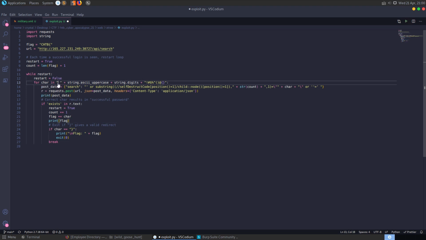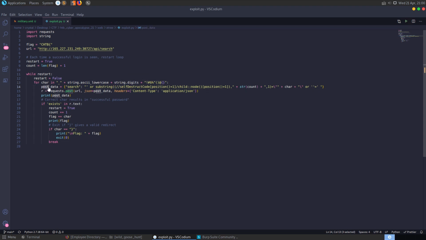So we're going to loop through all the characters. We loop through the underscore first because it's likely to come up quite a bit. I had this set to uppercase just for testing, but I'm going to set this to lowercase again. I haven't actually got the full flag yet. I'm going to set this to lowercase and just hope that there's no uppercase characters in it like there wasn't in the last challenge, because it'll take less time to do the blind injection.